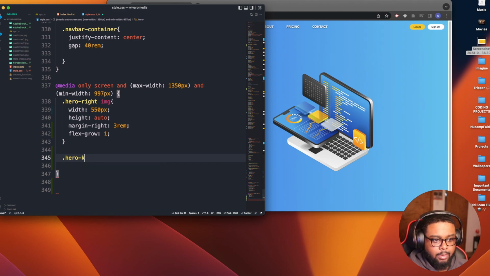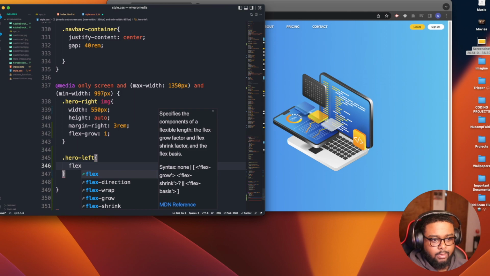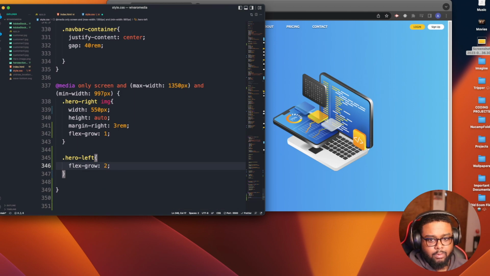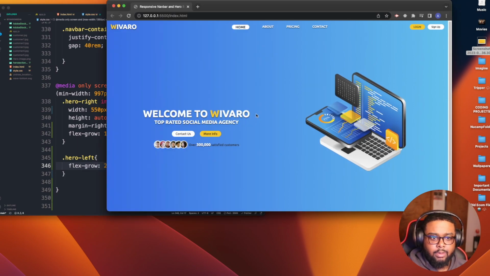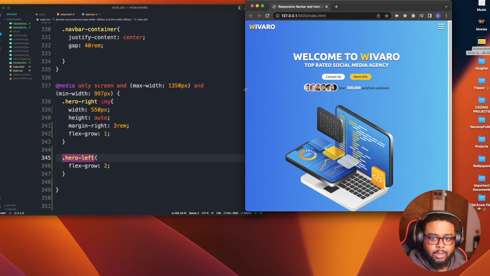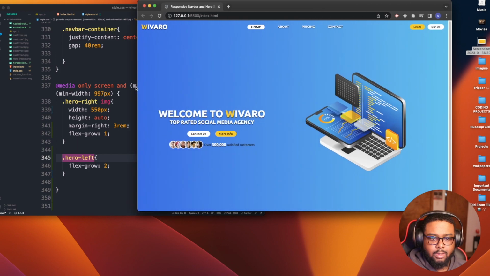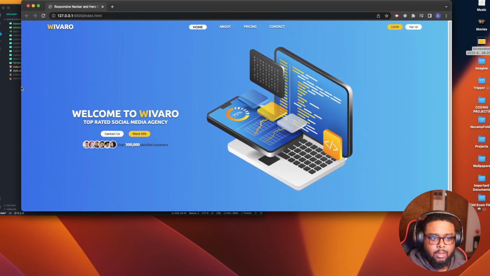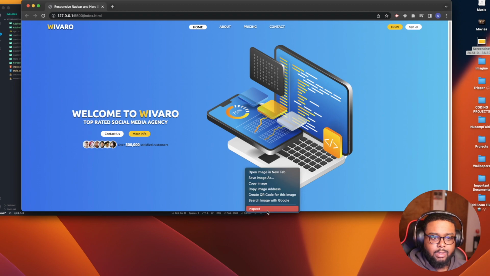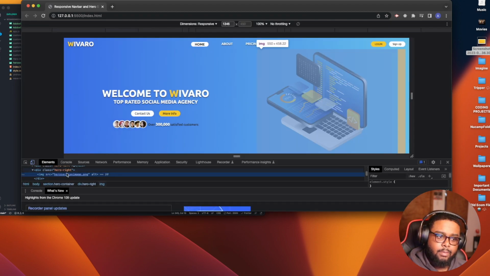Gotta watch the time. Hero left. Flex scroll 2. Oh, okay. So yeah, that works. You leaving it. But it doesn't seem centered.